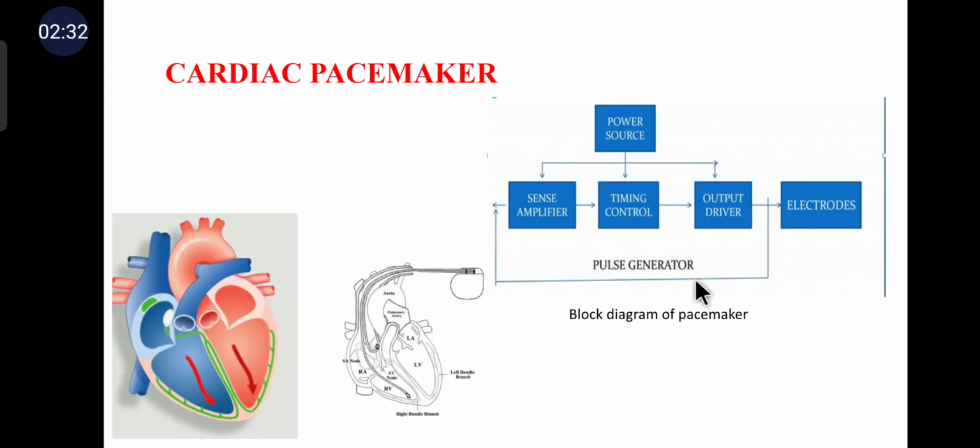This is the functional block diagram of the pacemaker. It has a sense amplifier, timing control, and one output driver. The overall system is connected to the power source, and the output of the driver is connected to the electrodes, and once again there is feedback into the sense amplifier.